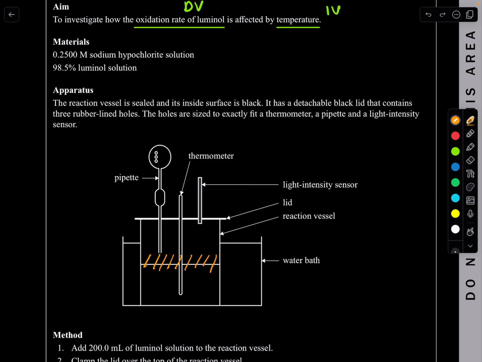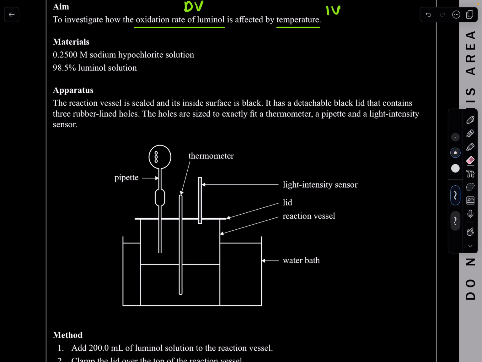So that is a big problem, because that means the sodium hypochlorite is not uniformly mixed around the whole luminol, meaning the concentrations are inconsistent at different places. If the concentration is inconsistent, that would of course affect the reaction rate, because concentration affects reaction rate. If you have high concentration, the reaction rate increases. So that could have been a big problem. They didn't actually stir it up. So we can say that is a problem.